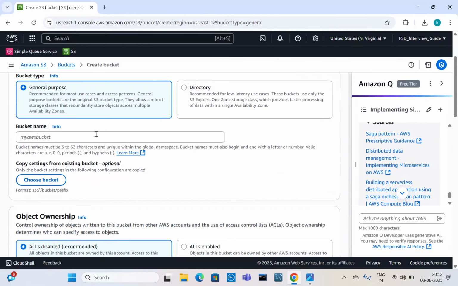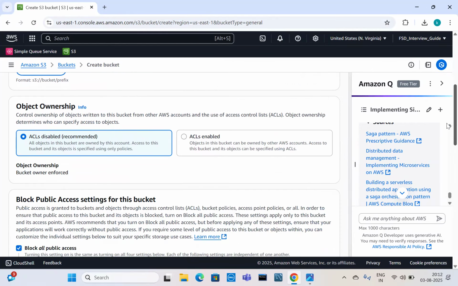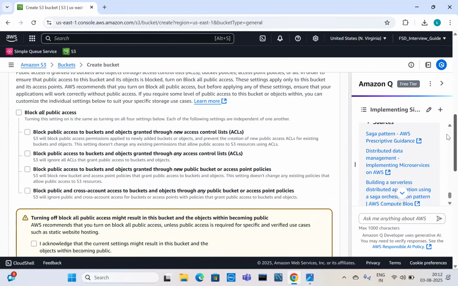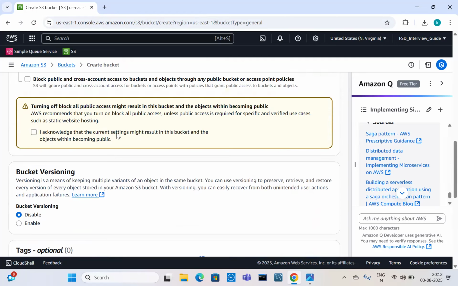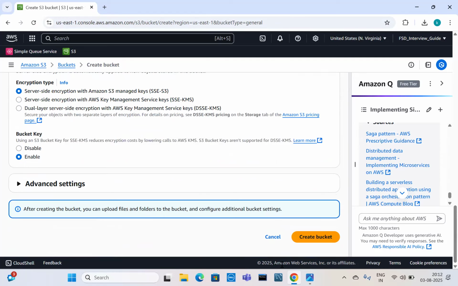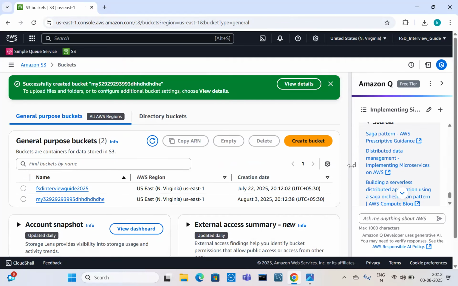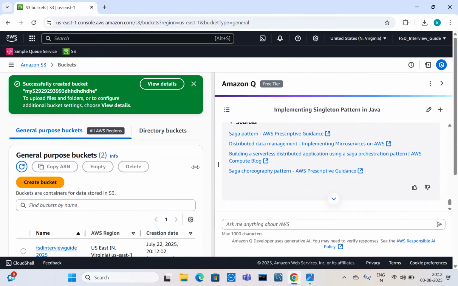For the bucket name, some random number and some text, since the bucket name must be unique. I am enabling public access. Acknowledgement is mandatory. Create. It is created, right? Two buckets are there.